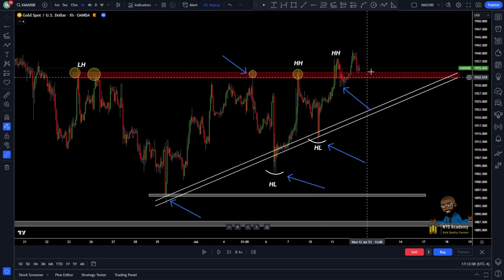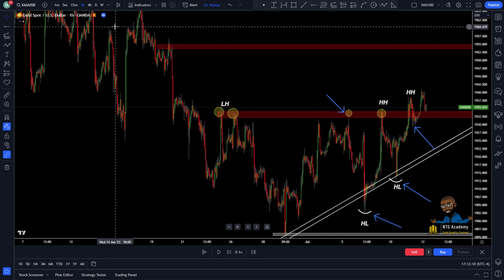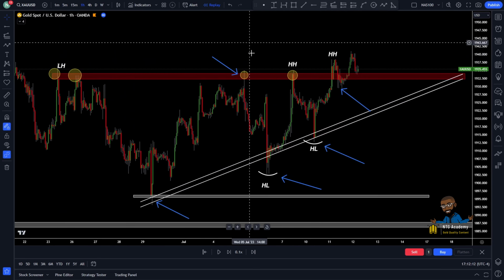So that tells me that one last final time the bulls want to take over. That's it. It's a wrap. The bulls want to take over. So of course, even though we're still bearish, I'm catching this reversal here.